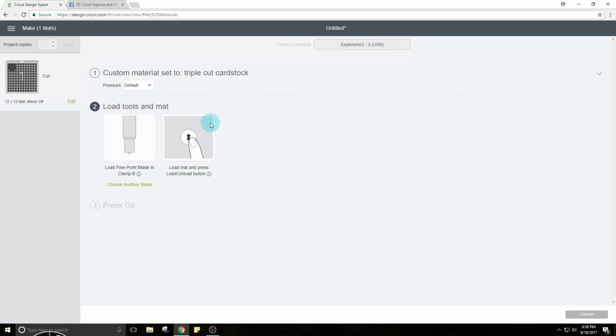If you find out that it doesn't cut, and that one more pass or maybe a little bit less pressure would work, you can always come back and put less pressure or more pressure to see if that helps. Some materials are different thicknesses. Like if you used a Cricut setting for vellum, and then your vellum's a little bit thicker than their vellum, you can come back and say more pressure. Or if your vellum's thinner than their vellum, then you can say less pressure. That's what that is for.